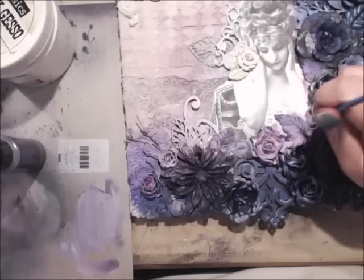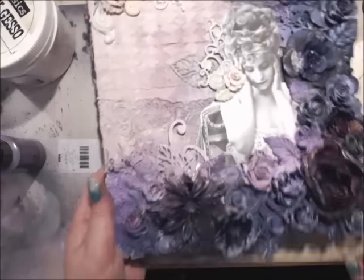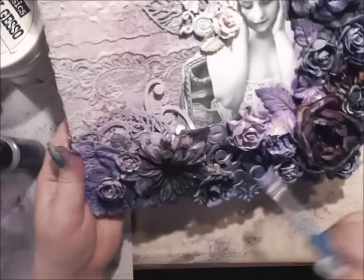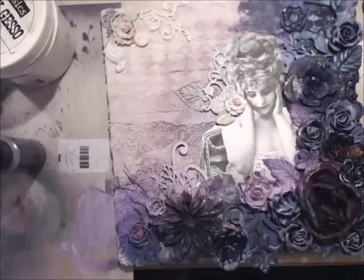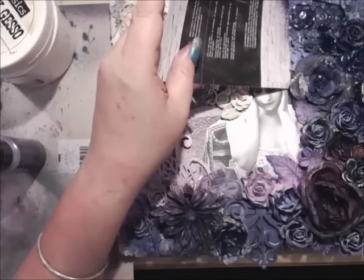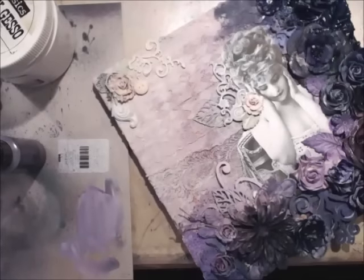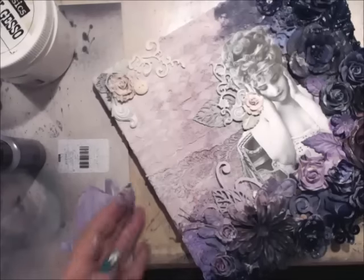Sorry, my husband went to the dentist. So as you can see now, what I'm doing here is just making it look like it's been painted, and then you can go back in with your dark if you want. I'm gonna darken this one up just a little bit more, just along this edge, like that. There we go.